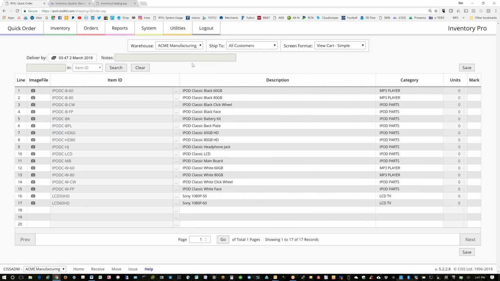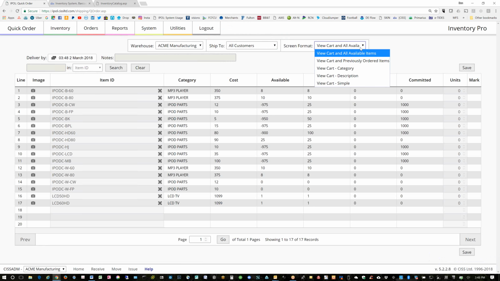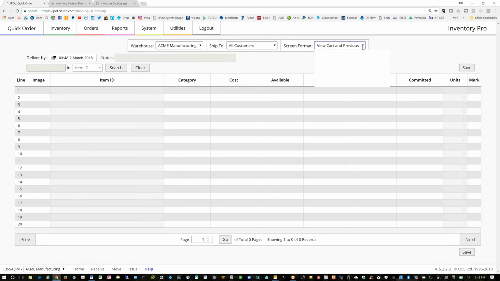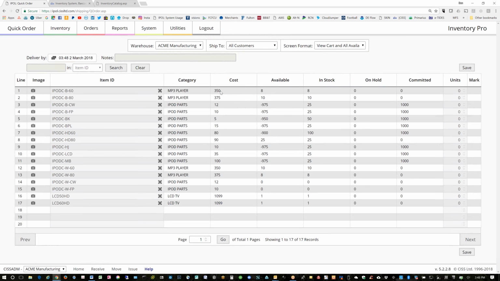This is like an e-commerce or a business-to-business commerce screen where your customers could come in and say, I want to ship 10 of these, 5 of these, and 3 of these to customer John Doe in Topeka. So this is actually what we intend to be a customer-facing screen. And there's different views that you can look at, and we can lock these views in because sometimes you don't want your customers to see what the cost is or what's available. You want them to just blind tell you what they want.